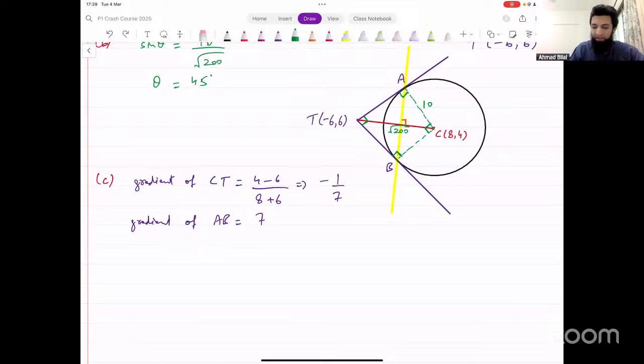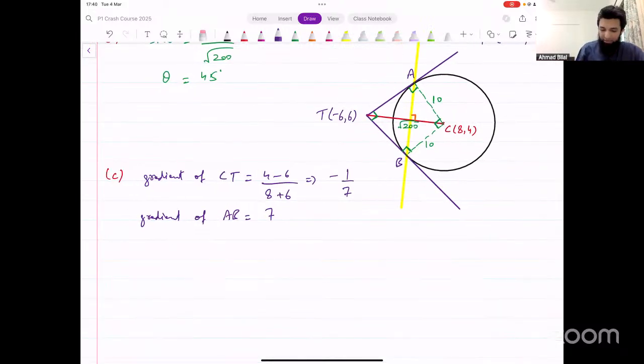This length is 10. This length is also 10. So it's a kite in which the adjacent sides are both equal and the angles are all 90 degrees. What does that make this quadrilateral? It's actually a square, right? It becomes a square because all angles are 90 and adjacent sides are equal. The opposite sides are also going to be equal for that reason. This particular diagram, in this specific question, becomes a square. ACBD is a square.